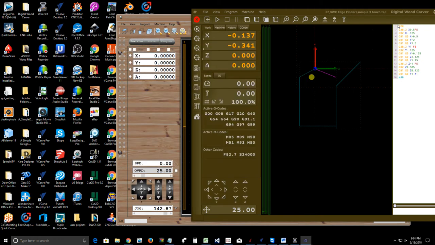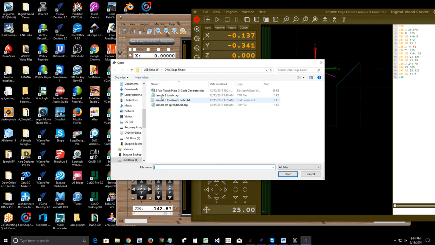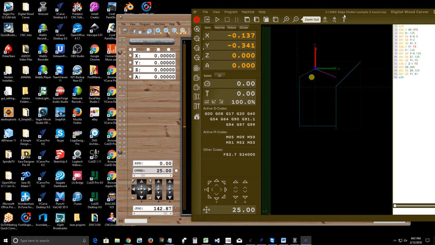Now, this file, you could save somewhere where you can easily access it, and you just bring it in when you're touching off. But I'd like to create a little button, because we can create custom buttons now in this software. We can create a custom button to run a script, and I want to create a custom button for the touch plate. Once I do that, you guys will have it.